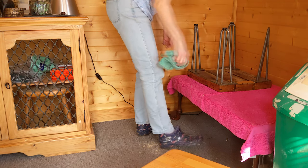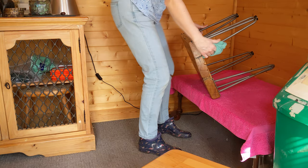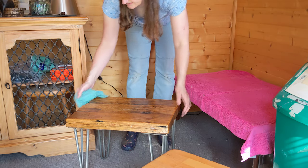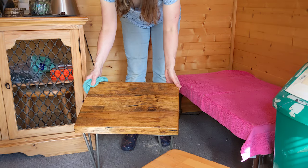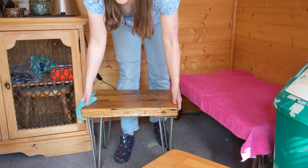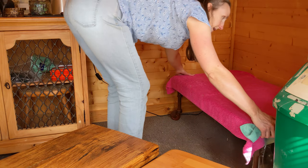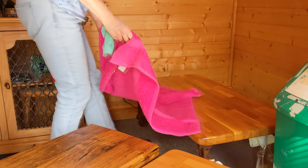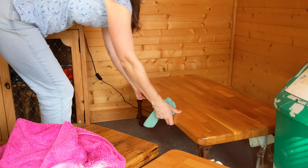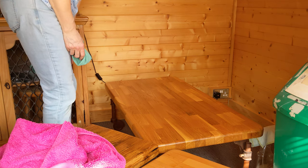And then this is another one. Oh, the foot's missing off there. Let's see if I can find it. I'm not sure. I think this is elm, this one. These got put in here because we just ran out of room in the end. Now this one, the big one, we're having this in our lounge. The one that was in there, just to change things up a little because I've moved in.